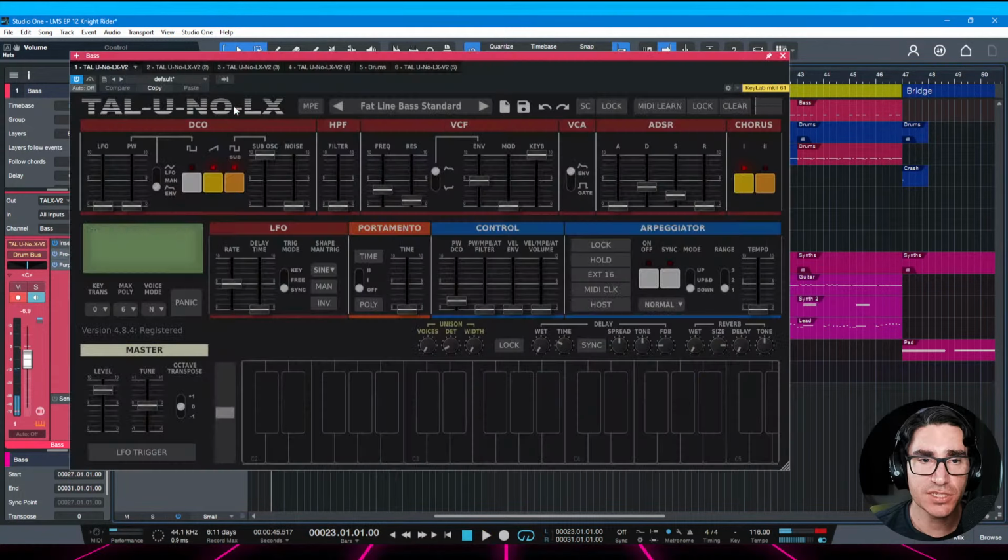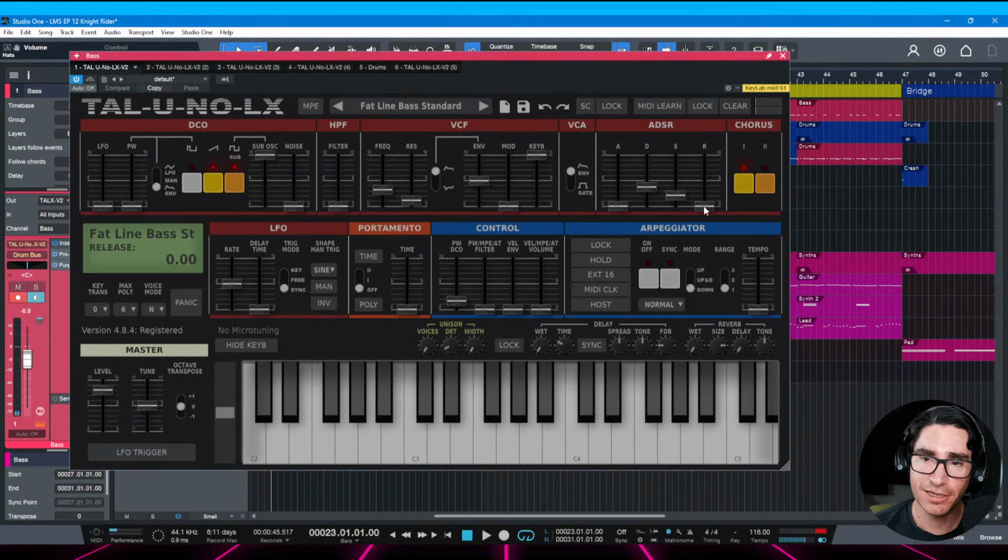Okay, the release is just a little bit too non-existent here. And I don't know if you could hear that, but when the release is all the way down, there's like a bit of a clicking sound towards the end. We don't hear it when the whole track is playing, but on its own, it just kind of bothered me. You hear it? I'm just going to give it a little bit of release to get rid of that. Right there, that's enough. Cool.